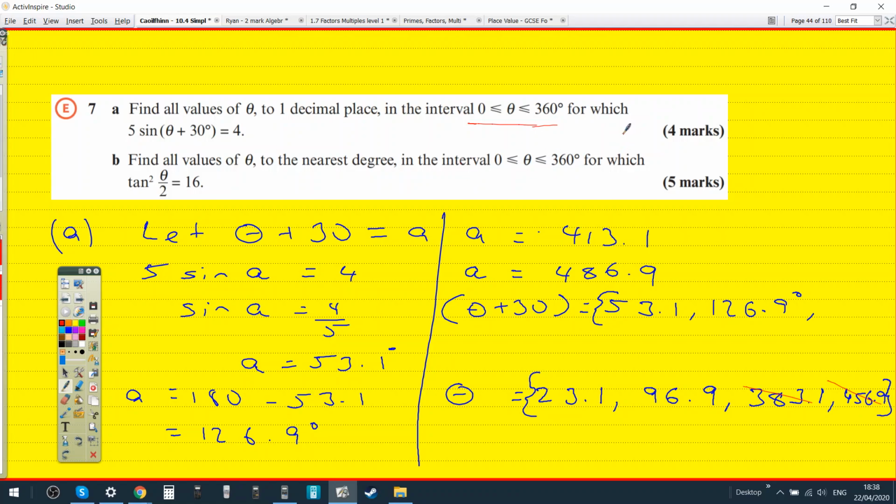That was such a risk. We skipped a whole chunk there. You divided by 5 at the start, and even better, the very first thing you did was you let theta plus 30 be equal to A, which instantly turned this into a question that you already knew how to answer, that you'd previously solved. That's how you were able to go all the way right to the very end without having to do any of this stuff. You discovered something here. This A method is very, very good. Any questions there? No. Okay.